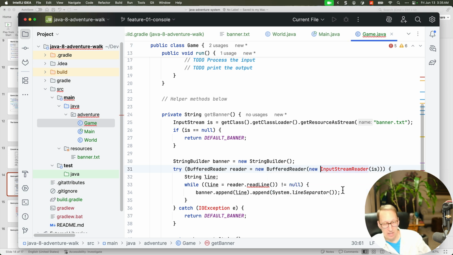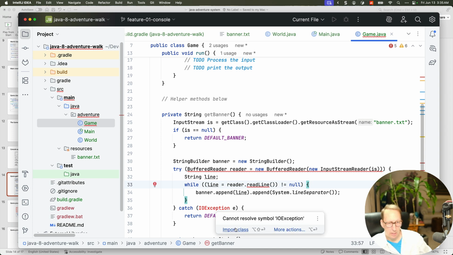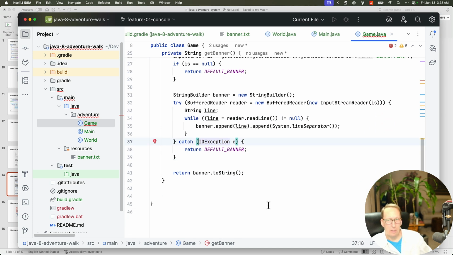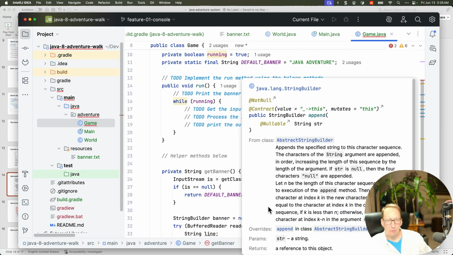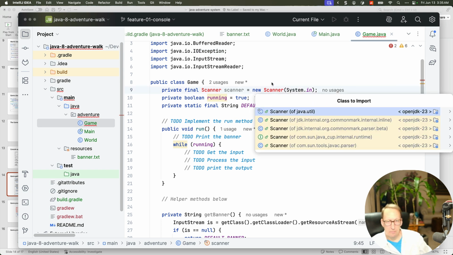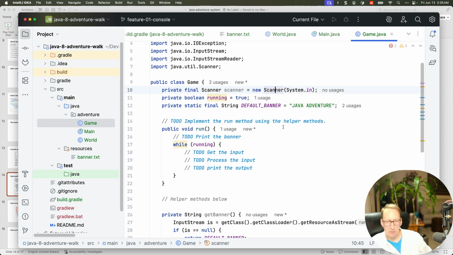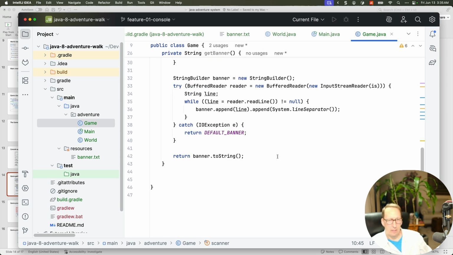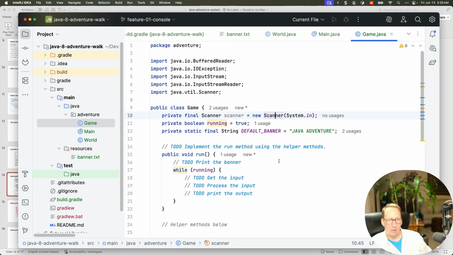I'm pretty sure Java IO because this is an input output thing. But okay, let's just keep going. All right, and it looks like importing those classes worked. Scanner, and I think this Scanner is the simple one, Java util. And bam, I think that took care of all of the compiler errors.